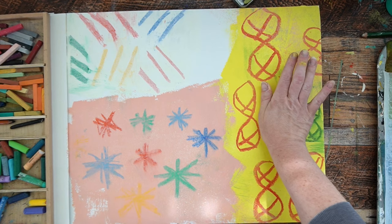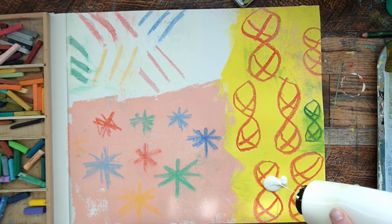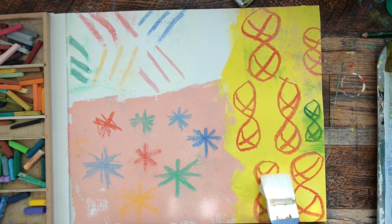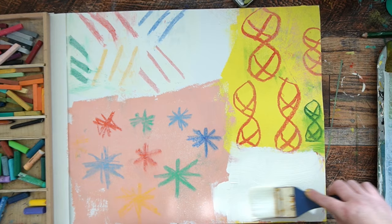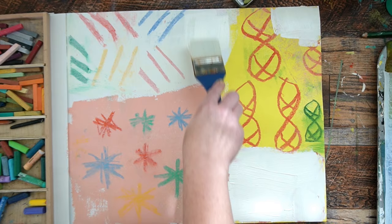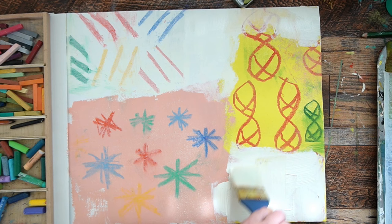This is dry, and I think this is vibrant, which is great, but I kind of want to see what happens if I put another layer over it. Oops, it's a lot of white. What happens if I cover some of it with this and then take it off? Just adding some paint up here so the whole page is covered. I guess we'll do the same over here. See what that brings us.